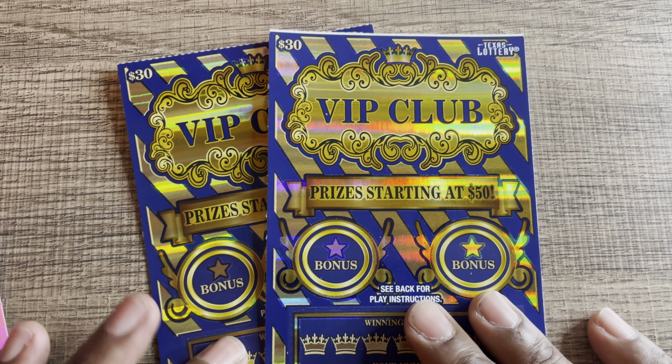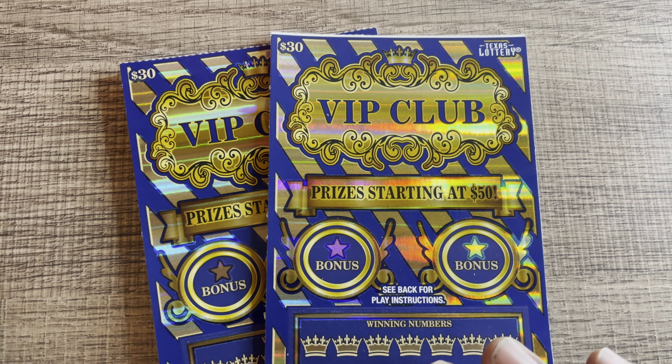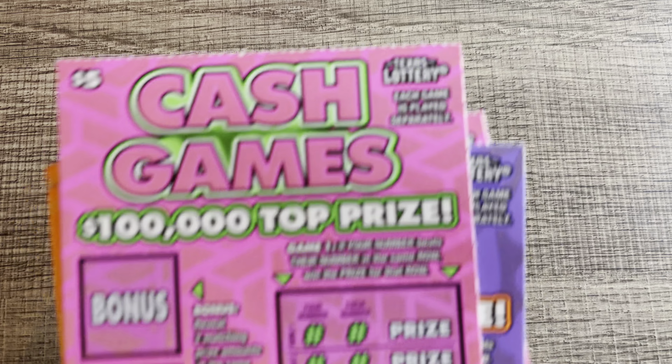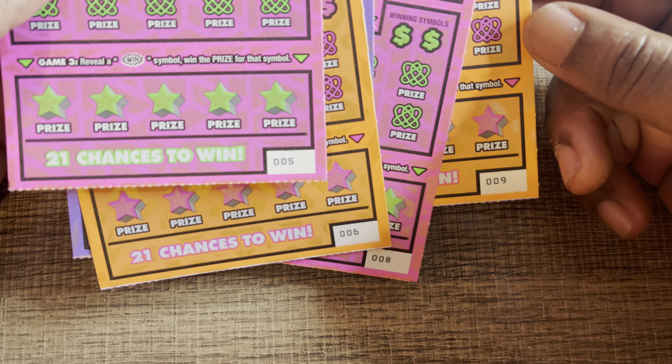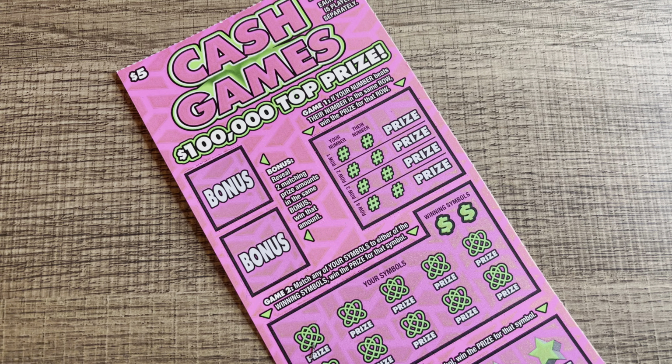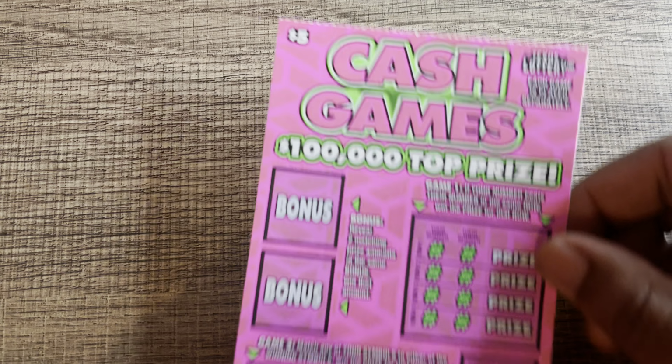We're going to play a full pack of the VIP Club ticket on Saturday live. Y'all join us. So we're going to see how good we can do on these new tickets on a cash game. I got tickets number 5, 6, 7, 8, 9. And I need to change the batteries in the smoke detector. It's chirping at me. So let's see how we play this one.